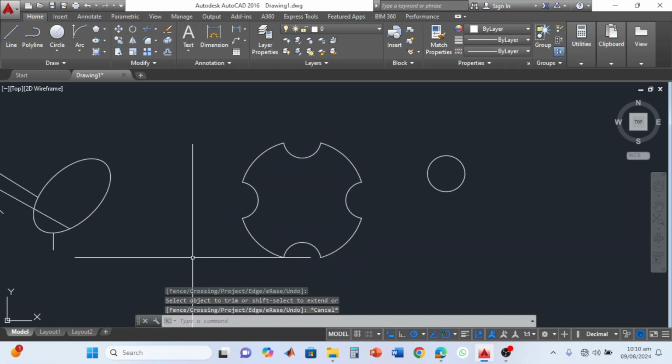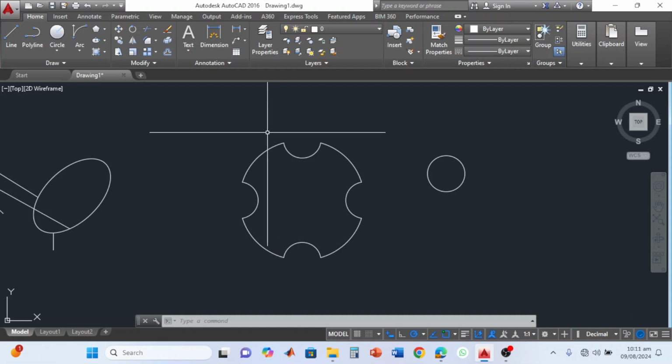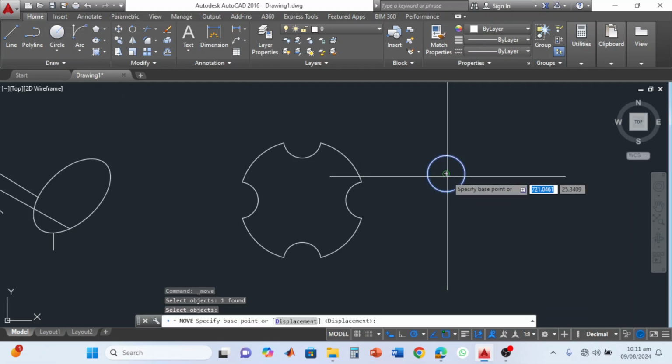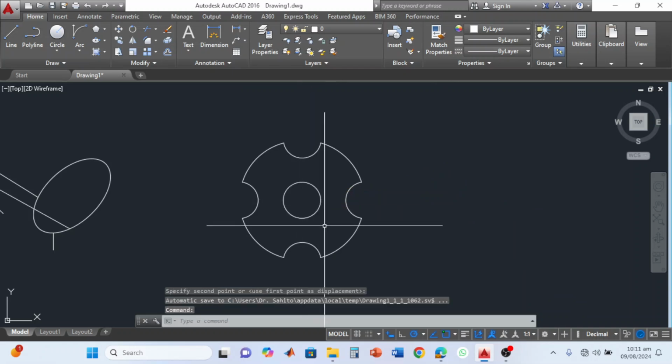This shape was difficult to make because it involves curves. But with the help of a trim tool, I have drawn several lines. Drawing lines and handling them in a manual drawing was an issue. But here in AutoCAD there is no issue. You draw several lines and several circles and remove the unnecessary parts. You have a final shape available. I can select this circle, move it, and bring it to the center.